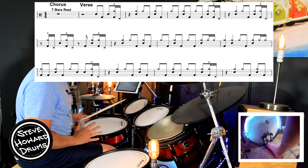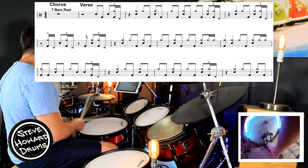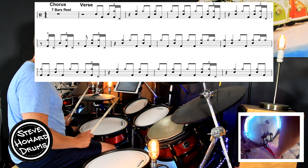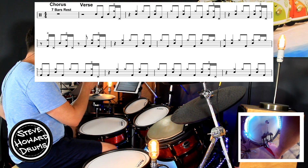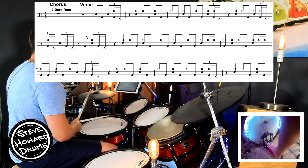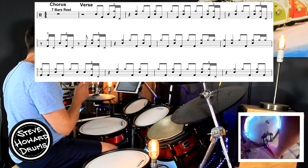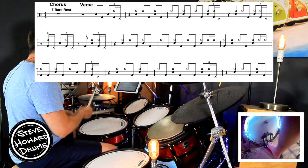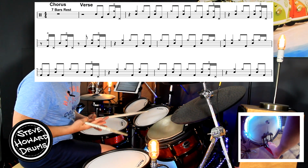The next line down, we're going to go 1 and 2 and 3 and 4 and. Now for me personally, I do have to choke this with my left hand with just how it naturally falls. If you didn't want to choke with your left hand, the 2 double snares in a row, you'd have to start with your right hand. So effectively you're going right hand hi-hat, hi-hat, right hand snare, left hand snare, and that will enable your right hand to then choke. So practice going from the beginning, 1 and 2 and right, left, and then practice going the other way round with the sticking. Play whatever works for you.